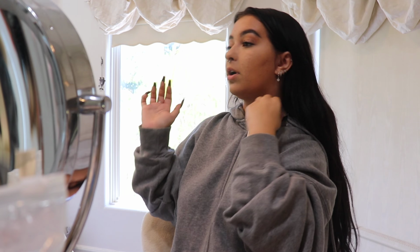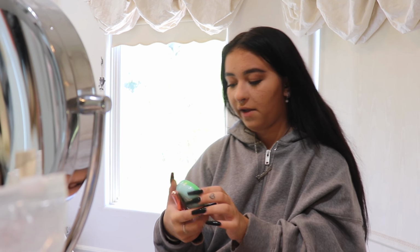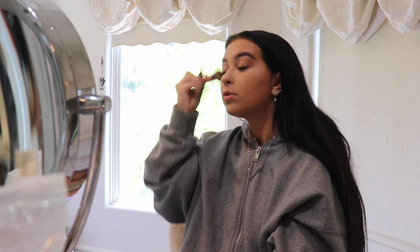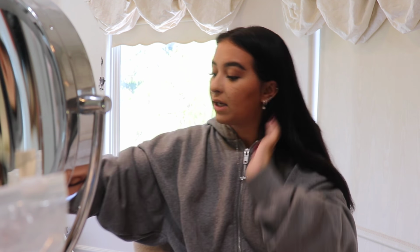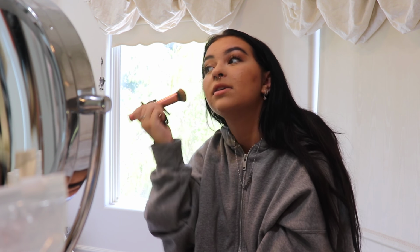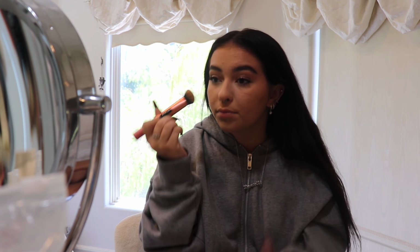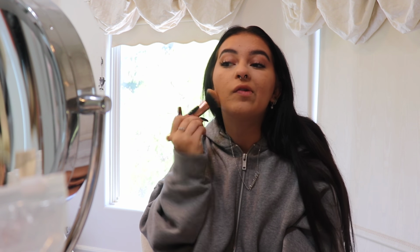So now we're gonna move on to bronzer. I use the Butter Bronzer by Physicians Formula, whatever it's called. But yeah, I just take any brush and blend it out. Like I said, I have a bunch of different brushes and I use a different one every day for everything. I just don't really care. We all do the same thing. And then I take this brush and I always use it right there because I feel like I need to have bronzer there so it all matches together. And then I use two bronzers. I'm gonna use two different ones.